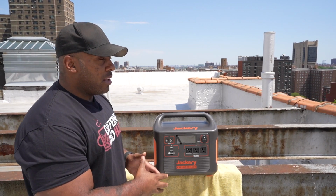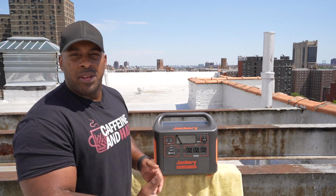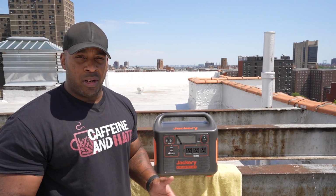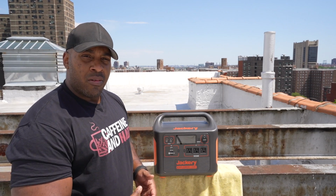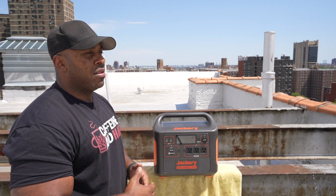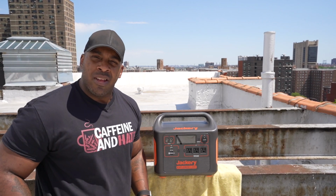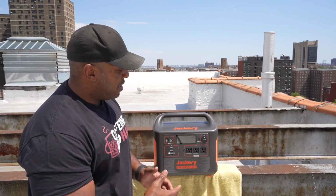So guys, this thing is great. I mean, you see videos of people hanging out and having fun at parties outdoors, and they have everything plugged into it. That's fine for party use. And again, portable power, renewable source, right? You don't have to deal with the fumes, you don't have to deal with the noise, you don't have to deal with people saying, hey, you got power in there? You don't have to deal with any of that. They're not gonna know. This is something worth it.